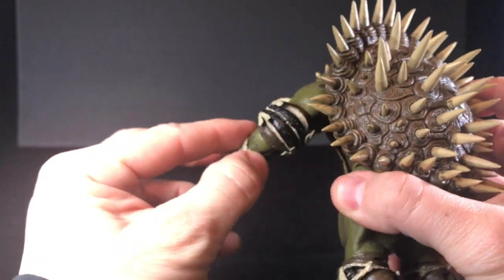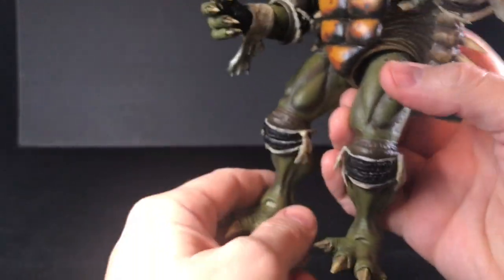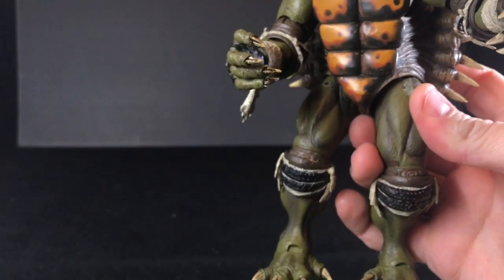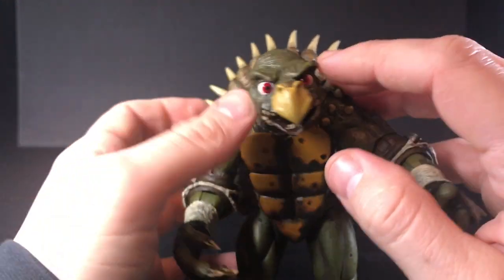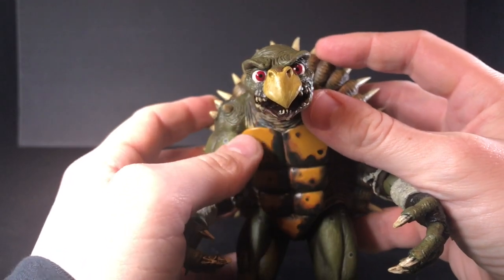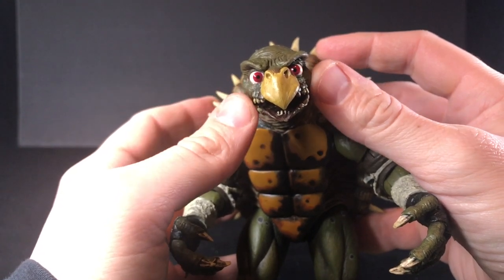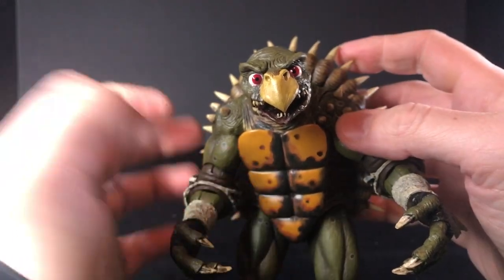The pads are all really good, too. They're very big and bulky. Essentially he's like a big Ninja Turtle, so everything on him has to be one up compared to the four guys. And his face looks really good. When you have Angry Tokka, he just looks very good. And they painted the pupils on him very straight, which is great too, because I feel like he's piercing my soul looking at me with these eyes. He doesn't have one pupil all the way over here and the other one looking down and stuff like that.